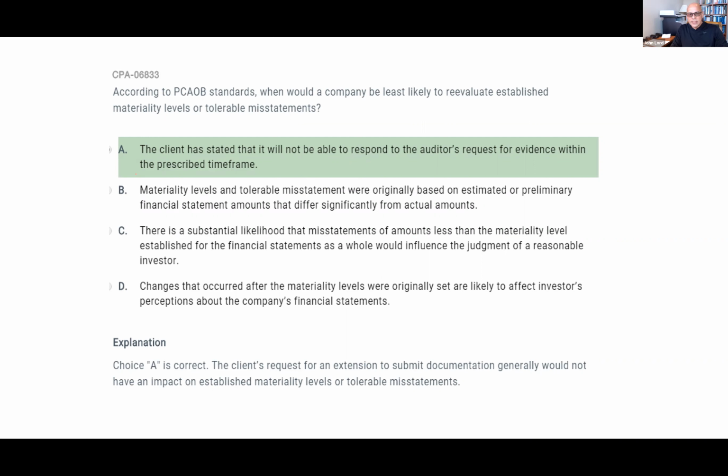You would likely try to figure out, do you need to get some additional staff in here that can help you to pull the documents that we need? Do we need to reassess our fees, because the engagement letter says that you'll be providing this, and now you're saying you can't do it, etc.? There would be discussions that are outside the realm of materiality. These other three, yeah, these are good reasons as to why you would want to change. So the least likely one is A.